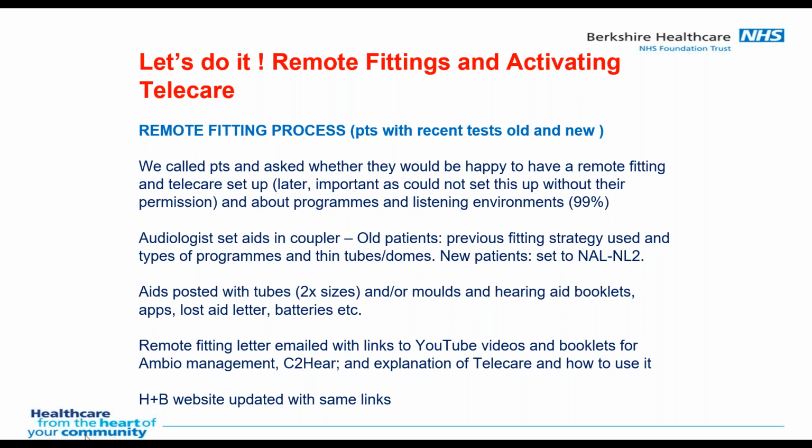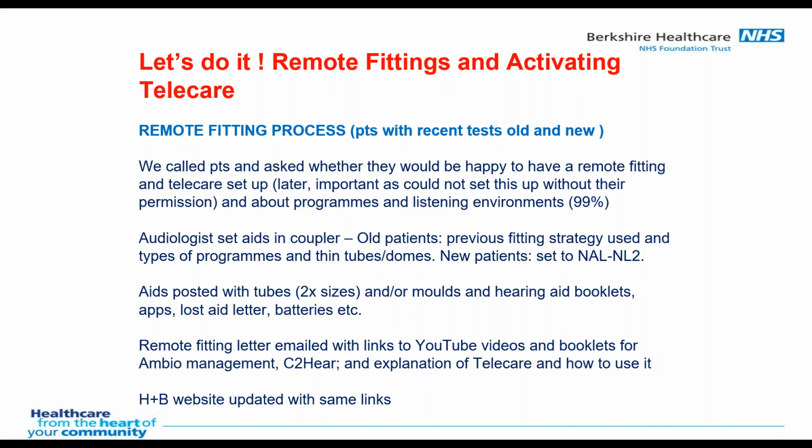So we talked about how best to set it. We decided to set it in the coupler. For the old patients, the old fitting strategy was used, and we tried to mimic a fit similar to their old aid, and also looked at what tubes and domes they had. New patients, we set to NL2, looked at what had been our main open fit sizes, looked at the hearing loss and basically made an educated guess.